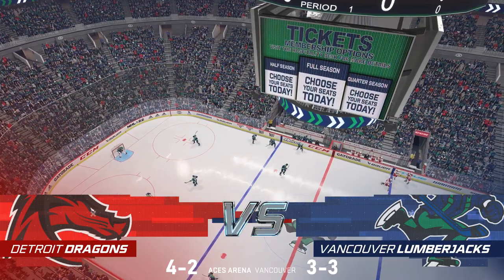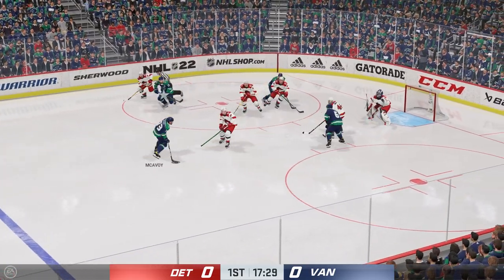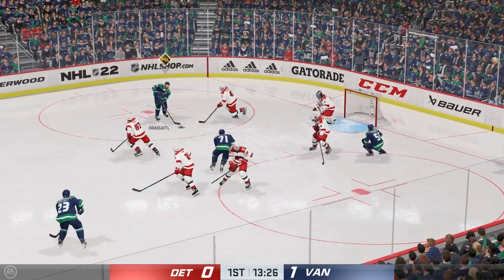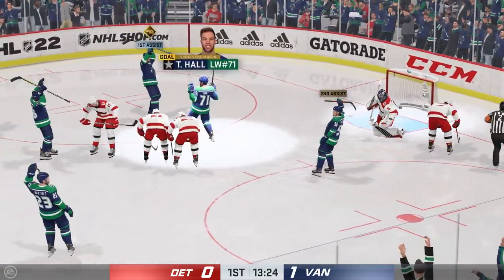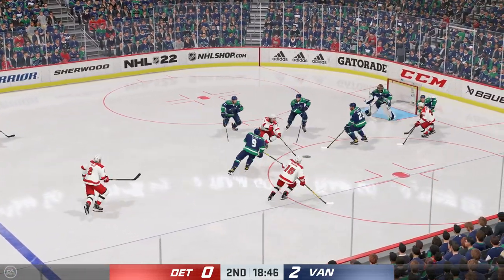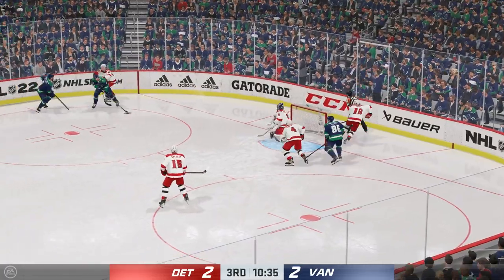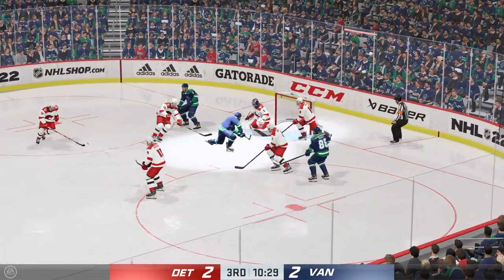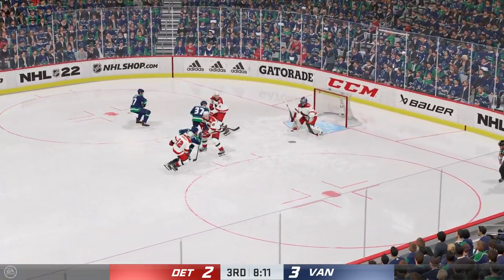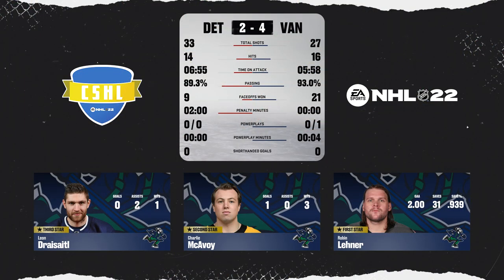Now the 4-2 Dragons against the 3-3 Vancouver Lumberjacks. A nice shot from the point — Charlie McAvoy will bury that, make it 1-0 for Vancouver. Dry sidle in the slot, great passing play, makes it 2-0 for the Lumberjacks. Then a goal to make that 2-1. I actually had to re-record this audio because I got so stumbled up at the fact that Detroit scored that I just had to delete it. Regardless, Vancouver wins 4-2.